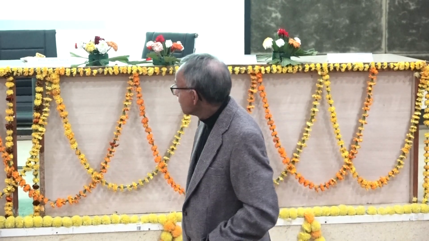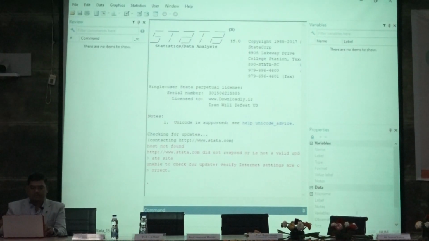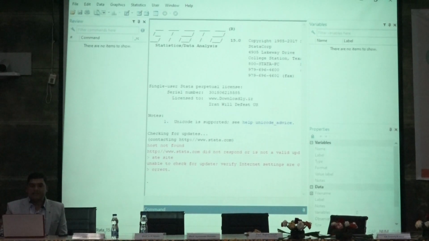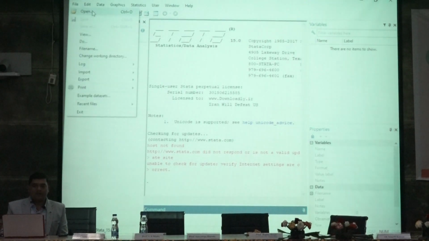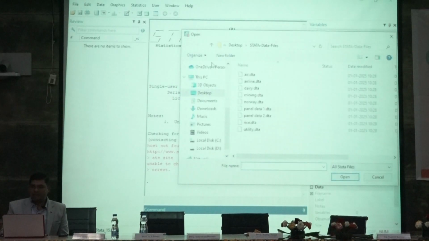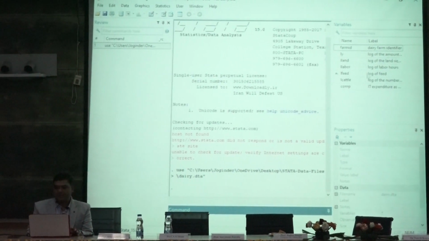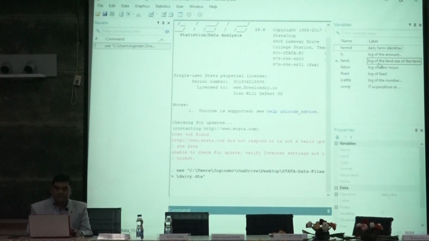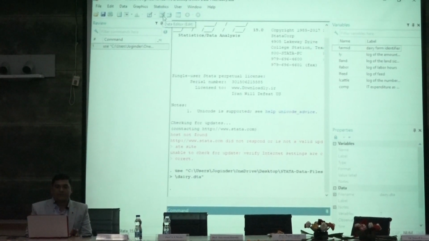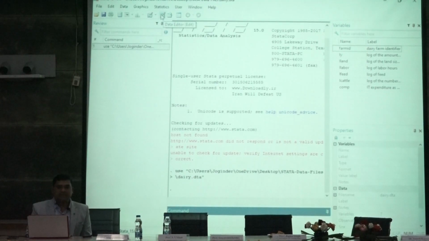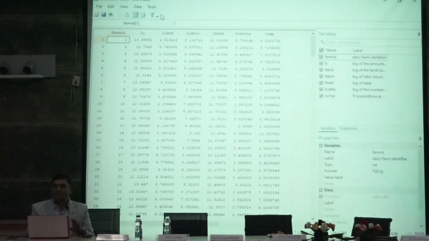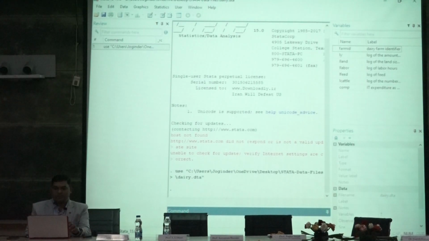Thank you, sir. Okay, so you can go ahead. Stata, and how to enter the data or how to open the file. Simply click on open, and this is the file given by sir, and these are the variables on the right side. To check these variables, click on this button, data editor. You will get the list of the variables. Simply click on the close button, and you will return to this window.